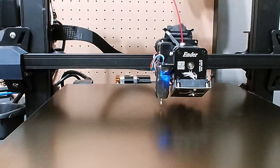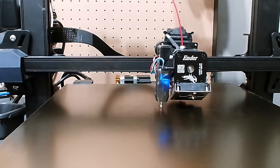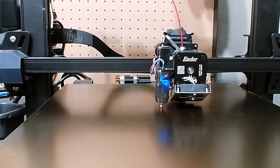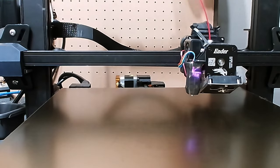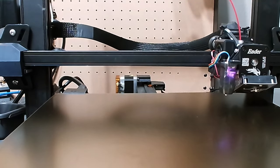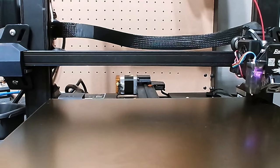Now, if we remember, the printer homed initially. And so it's homed initially, and now at the end, it's running another home. We actually want that because that's going to help us tell if we had any minor skipping. So let's take a look at the output.